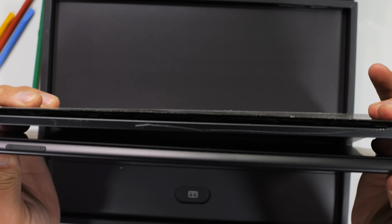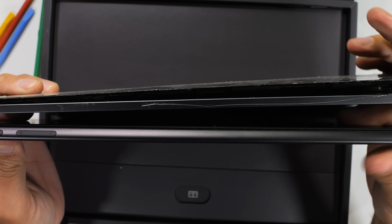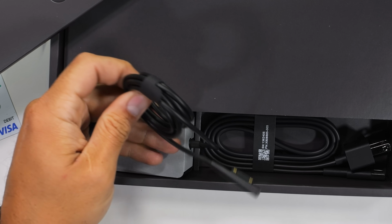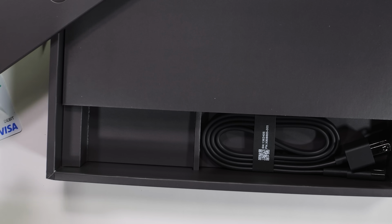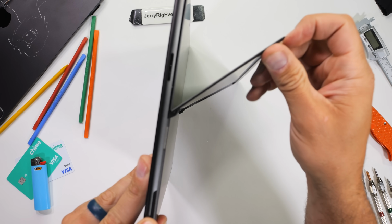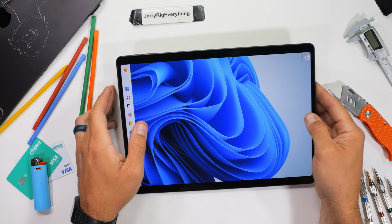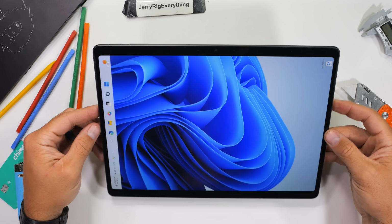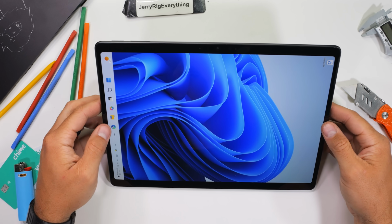It's also a tad strange that Microsoft is just calling this the new Surface Pro without a number attached, even though this would technically be the Surface 11th edition. There's still a little sweet built-in kickstand, putting the whole tablet at 9.3 millimeters thick. It feels very solid. For reference, the M4 iPad Pro was 5.1 millimeters thick, which is a pretty substantial difference.